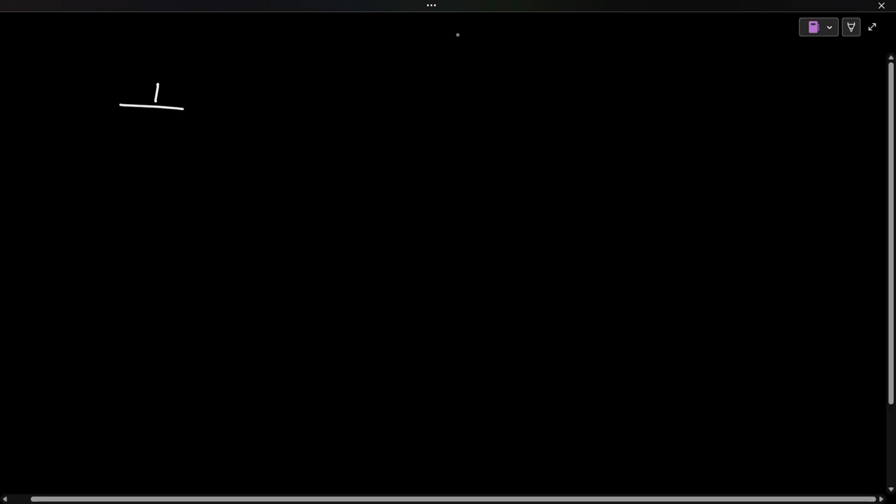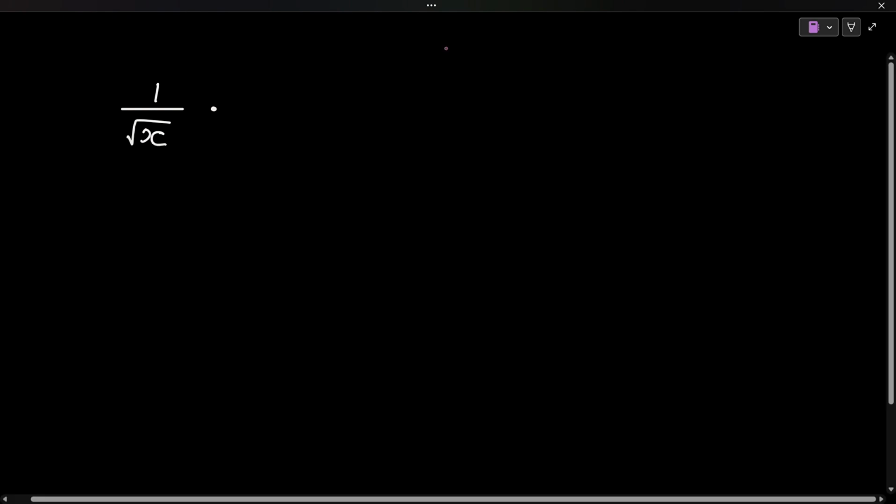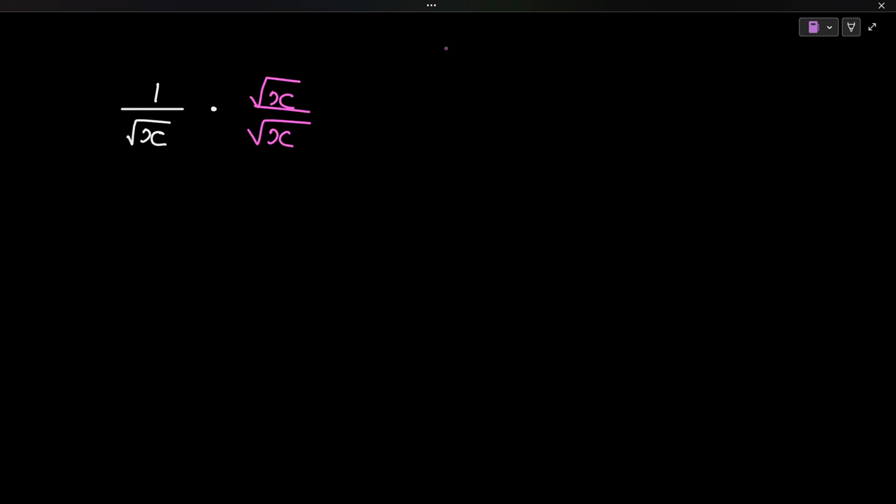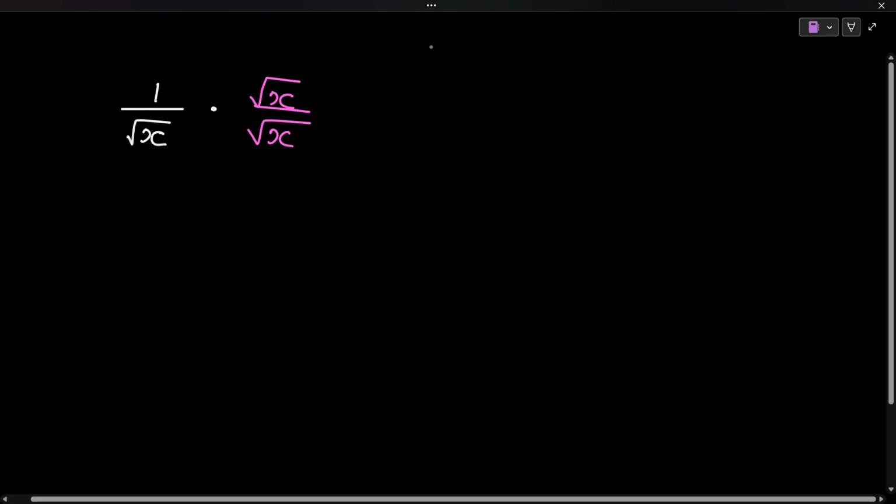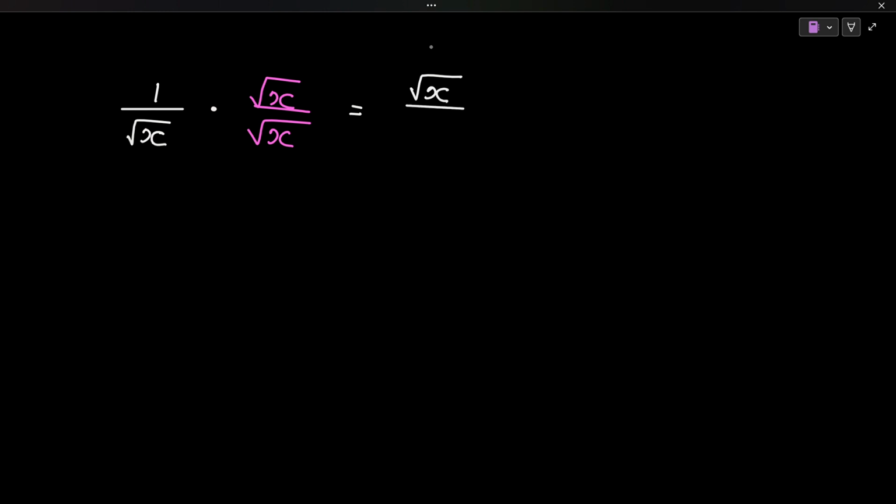In high school, you learned how to rationalize the denominator of a fraction. And there were two rules that you were introduced to. The first being, if we have a fraction of the format 1 over root x, to rationalize this fraction, we are going to multiply it by the denominator over itself. Once we multiply the numerators together, we now have square root x in the numerator. In the denominator, square root x times square root x gives us x.